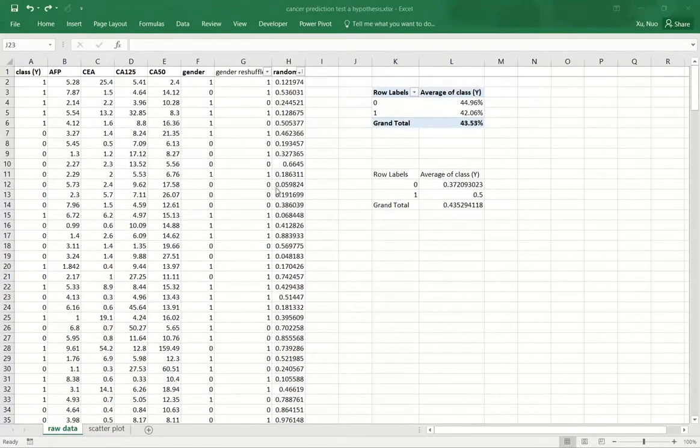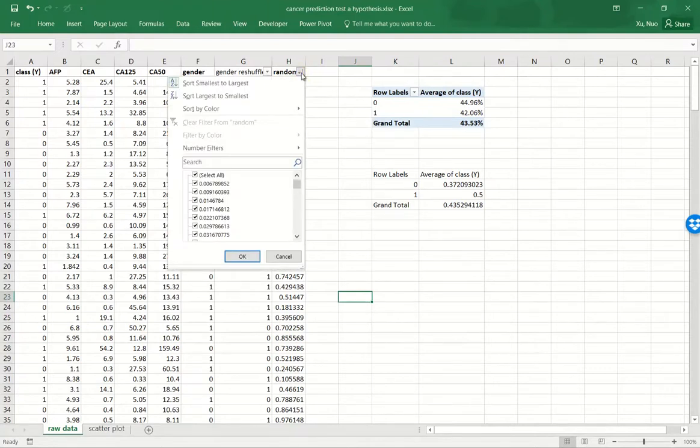This can be done by going to the filter, then sorting. So now once I click on sort smallest to largest, these two columns selected in filters will be sorted based on the ascending order of this random column, based on the existing value of the random column. So let me click on it.